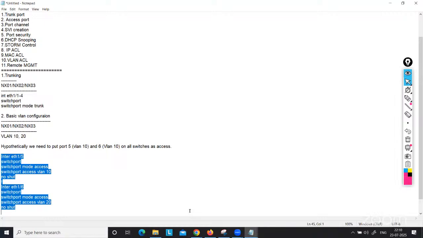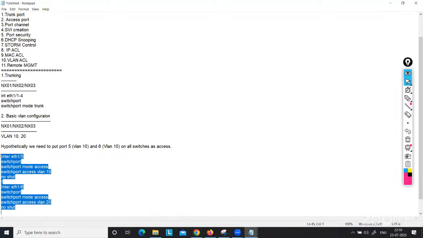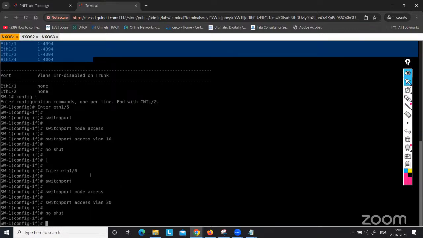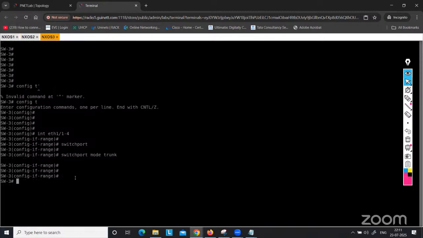What we need to do? You have worked on HSRP or VRRP on the Nexus? VRRP we can run, right? Does VRRP automatically come up, or do you need to do something on the VRRP? That is the only protocol. When I do the VRRP, you will see how it differs from the Catalyst switch. So now let me do one.